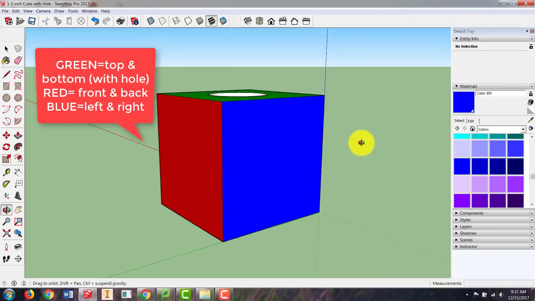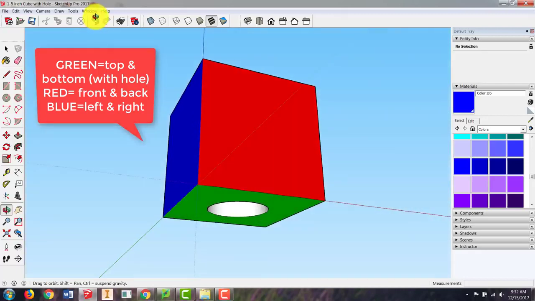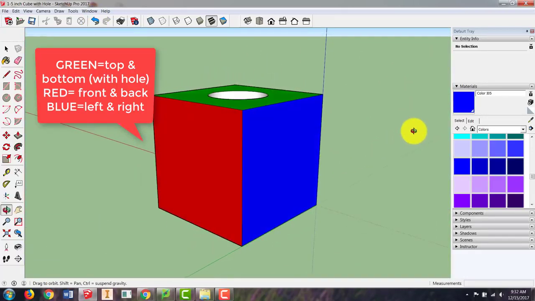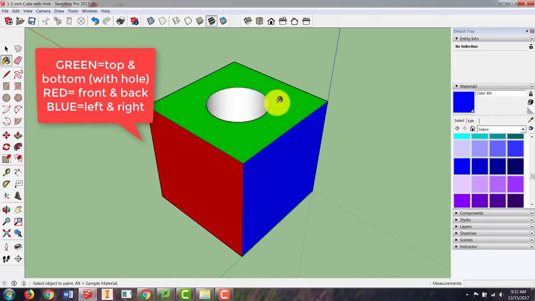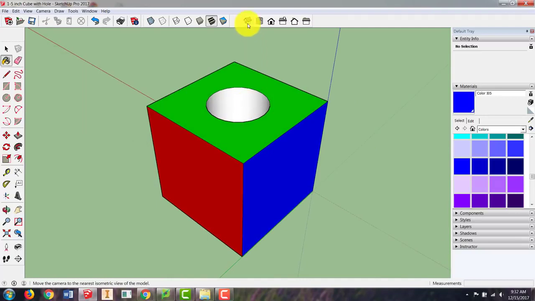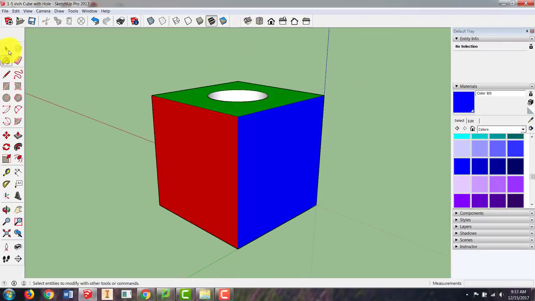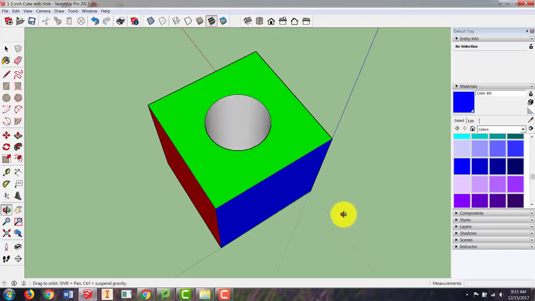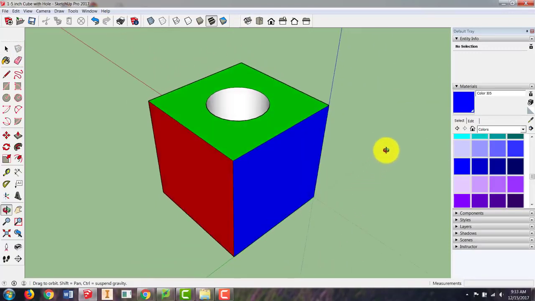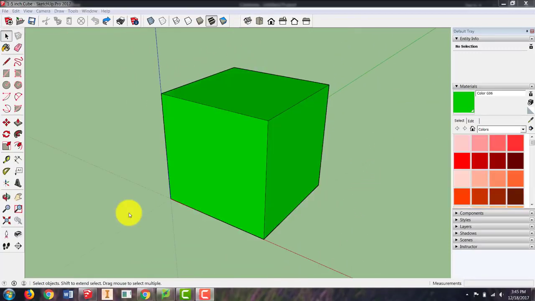So now, as we rotate through our cube, we see that all sides are colored, everything except the center. If I change my ISO, I can see the center. If you'd like to color the center, you can. I'm just going to leave it as gray.